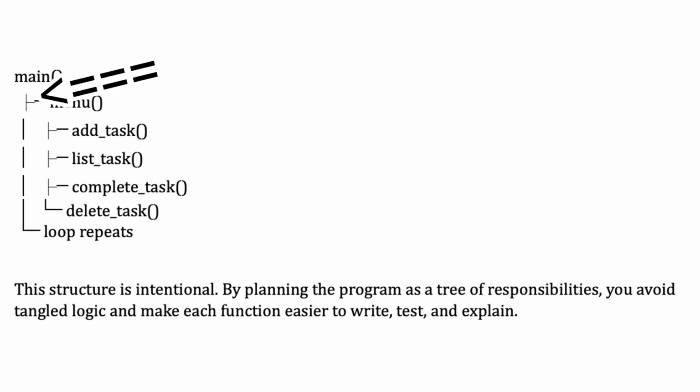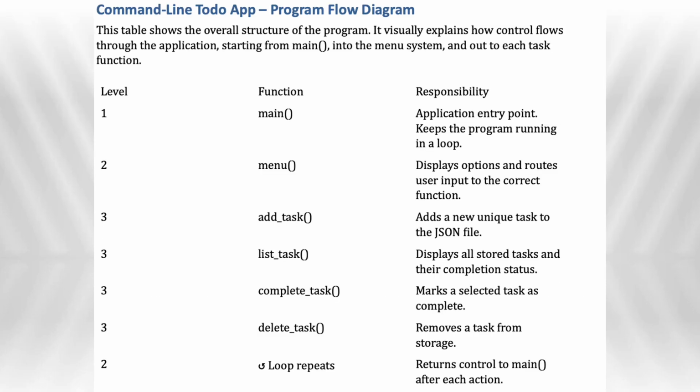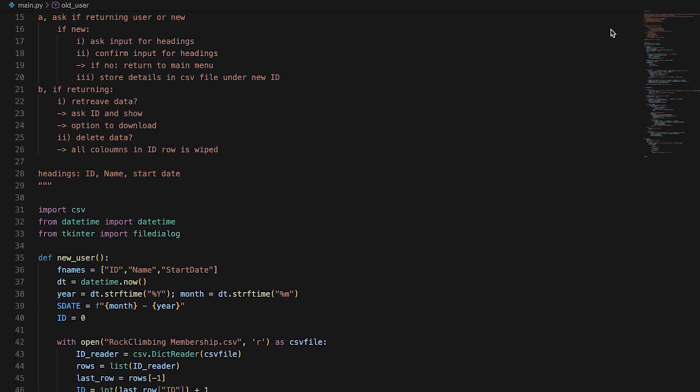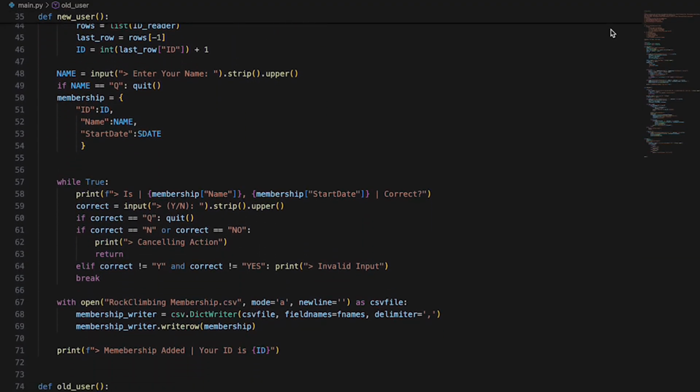This tells you that main runs the program and is decided on the return values of menu. The menu itself has a bunch of independent tasks, which do their jobs and return back to menu after completion. Menu may decide when the program ends, based on user input, but main actually does the work of exiting it. You may also want to write out a table with what independent bit is responsible for what, and how deep it's in. Alternatively, you could use some pseudocode or even both. In fact, I have a project where I did some light pseudocode first, and that video is still pending. So let's actually get writing.